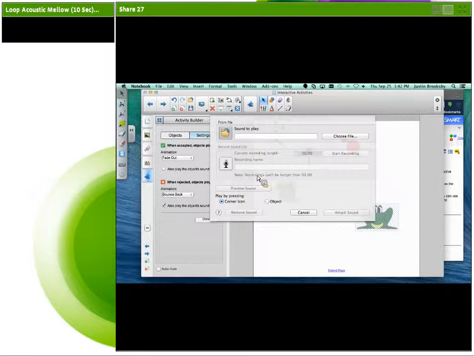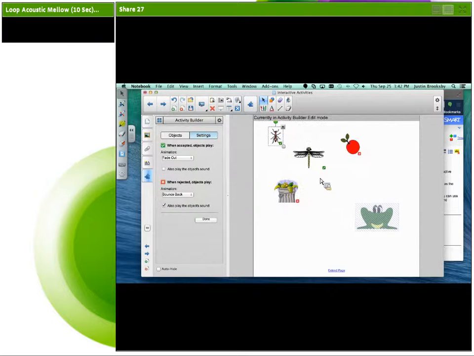When I was doing this with my daughter, for example, we were just creating some sounds. I was actually having her record her voice. She thought that was really fun. So I just pushed the record button and let her speak, and then turned it off, and then we had our file. So the kids like doing that if they're going to be making the interactive games. Okay. So just make sure that you have a sound associated and recorded with each one of the objects. You don't need one for the main object, just these right here. And then make sure that you have the check mark next to it, and then a sound will play as well. So for my purposes, I'm not going to do that.